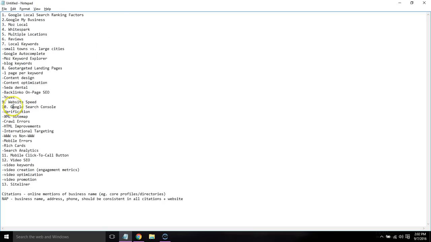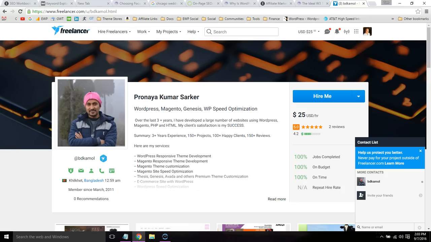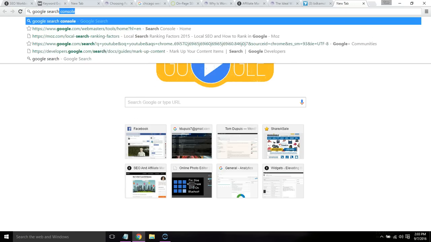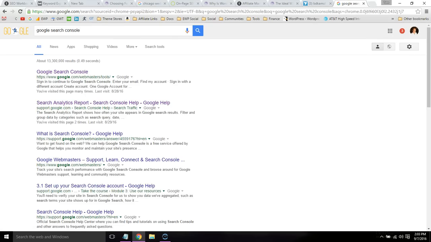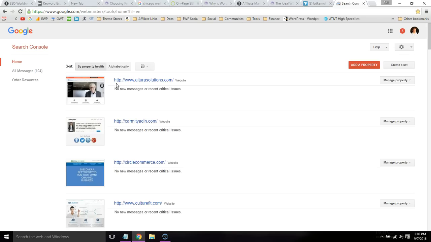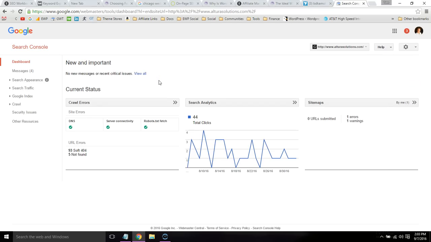Google Search Console. If you don't have Google Search Console, I would definitely sign up. It's much different from Google Analytics. Analytics is more about measuring website traffic, while Google Search Console is more about actually improving your online visibility. So sign up for Google Search Console. You'll need to verify this and everything, and it may take a couple days to get stats, so you can actually even see anything. But once you wait a couple days and your dashboard is filled with some stats, then you can start working on this.